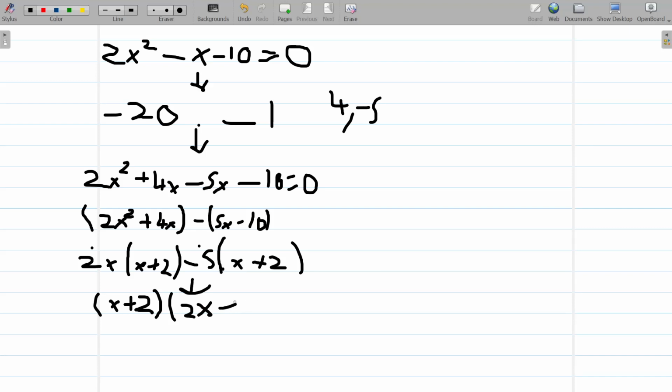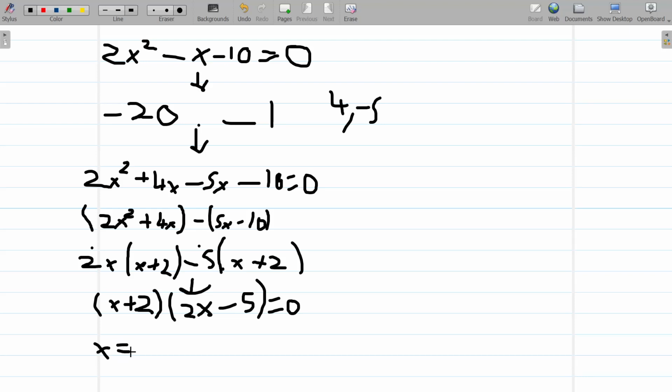And that, at long last, is the factorized version of 2x squared minus x minus 10 equals 0. We're not finished yet because we're trying to find out what x equals. So we're going to do the same thing we did last time, it's just a bit more complicated. So the first bracket, fairly easy. It would be 1x, so you just divide 2 by 1, which is still 2, and then invert it, so x would be -2.